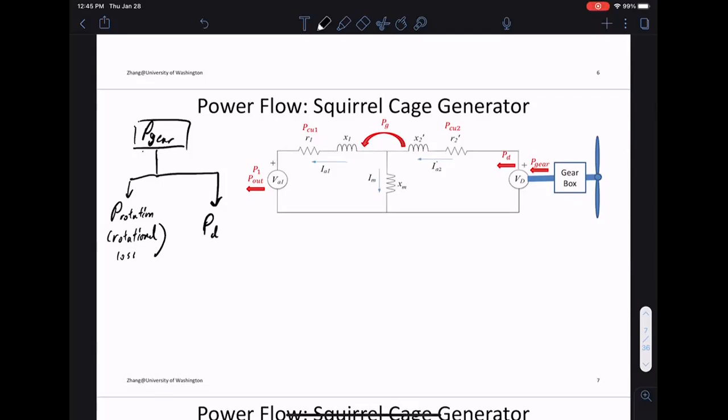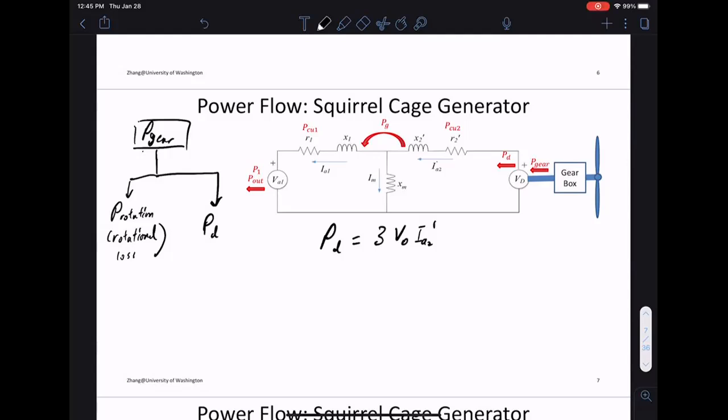So when we look at PD, we're only accounting for the active power, right? So it's important to remember that when we write down these powers, we're only talking about active power. If you look at the developed power, we have 3 VD IA2 prime. Okay, right? This is 3 because we're talking about a 3-phase system. VD times IA2 prime is because we have voltage times current.